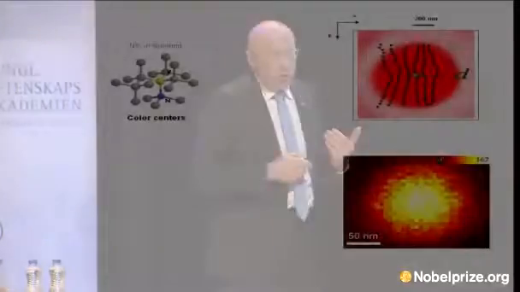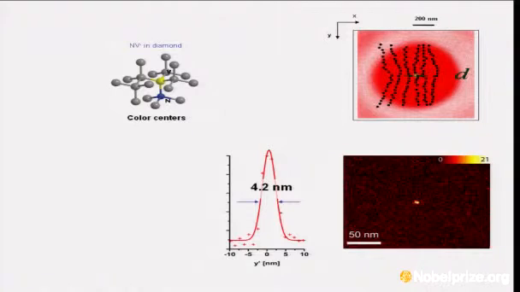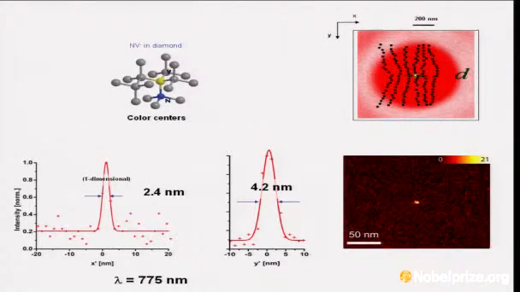In fact, there are fluorophores, not organic ones, inorganic ones, that do that already. So these are so-called charged nitrogen vacancies in diamonds. So these are fluorescent defects found in solids in diamonds, and they can be turned on and off almost as many times as you want. And here we managed to squeeze down the region of emission to 2.4 nanometers. Keep in mind, the wavelength responsible for this is 775. So it's smaller than 1%. So it's a small fraction of the wavelength.